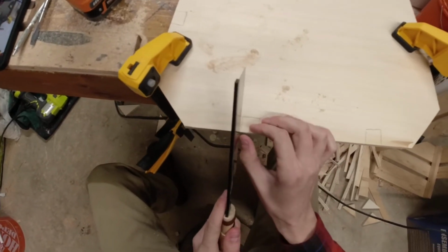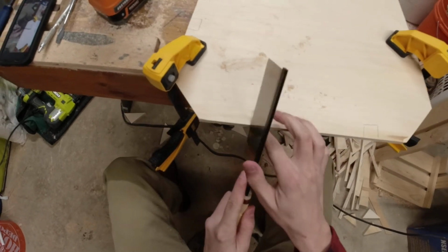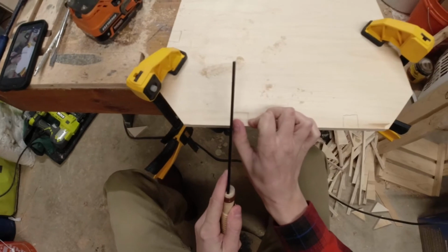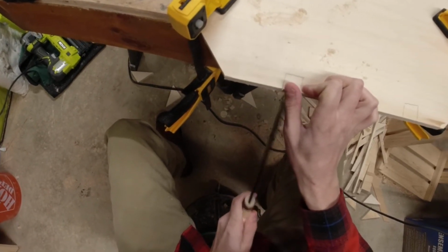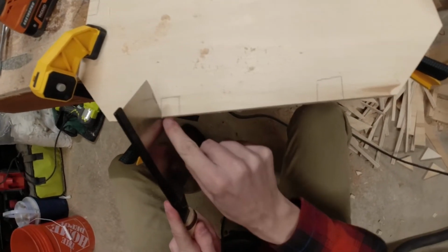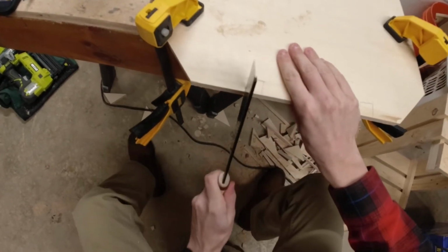So I'll show you here. You start your cut like you would with a normal saw. I like to set my blade on the edge and then use my thumb to guide the first couple of strokes. With this, it cuts so fast that one stroke is enough, and it already cut me in probably about 1/4 of an inch. So then you just continue.